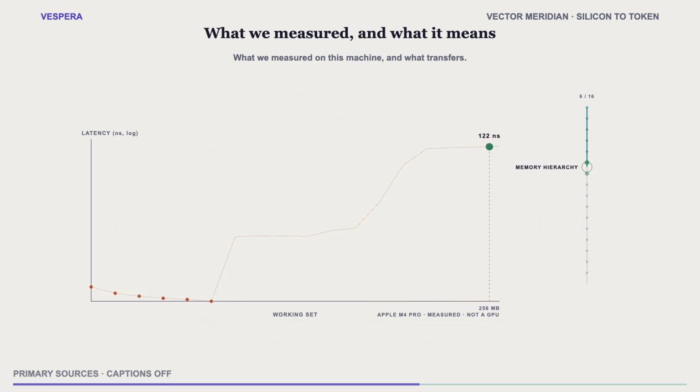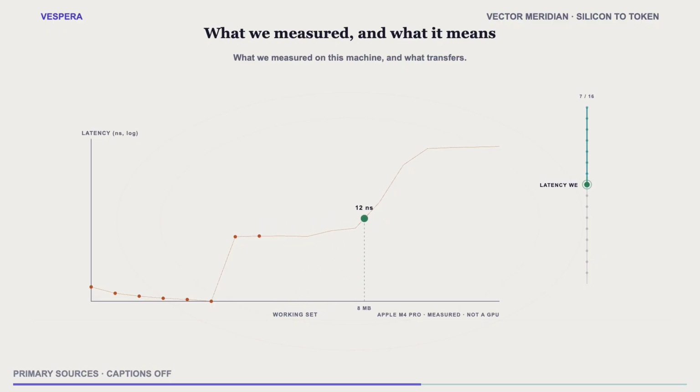That agreement is the main reason to trust the rest of it, for bandwidth and admission. Our first attempt used scalar loads and reported a suspiciously flat 90 gigabytes per second from L1 all the way to DRAM. That result was wrong, or rather, it was measuring the wrong thing. It was bound by how many load instructions the core could issue per cycle, not by memory at all. Had it gone on screen, it would have taught you something false.